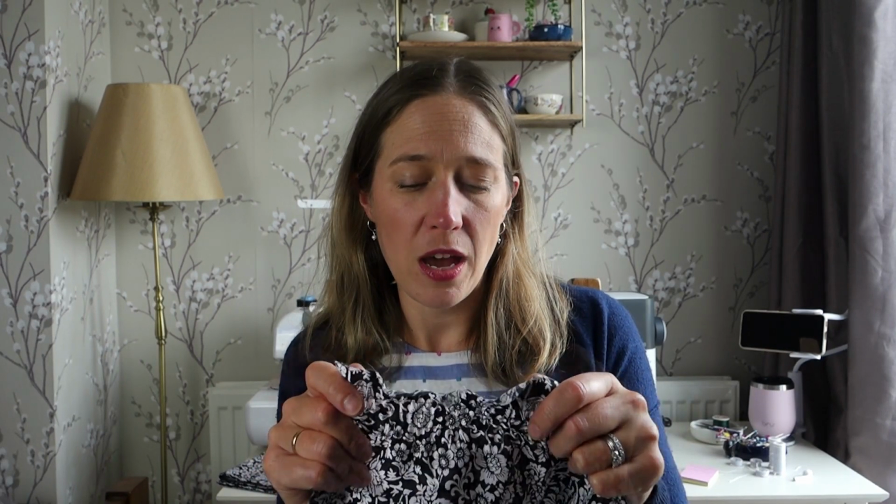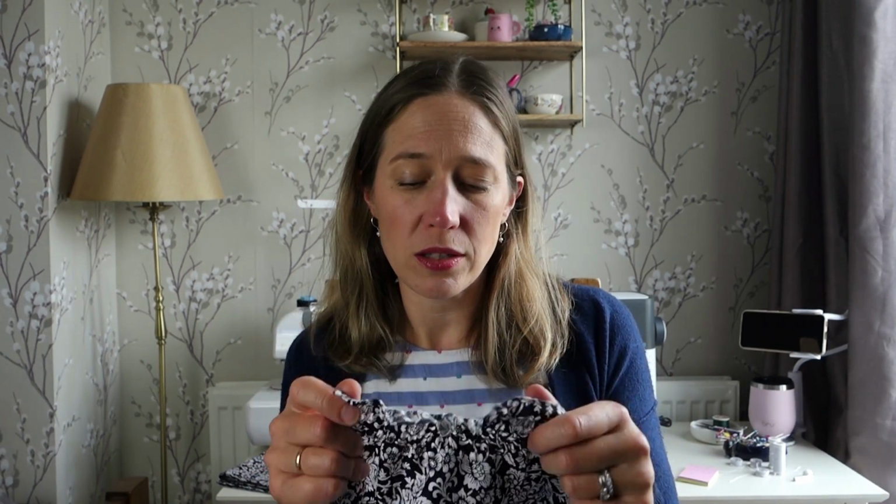So what I have been doing this afternoon is playing about on my machine, checking the tension and the stitch length for shirring. I think that I worked out one that works for me, so that's perfect. I've done a bit of a test here on this offcut, so I'm pretty happy with that. I'm only upping the stitch length a little bit to 3. I tried a 3.5. I don't think that gives enough of a gathered look, so I'm going to up it to about 3 for my stitch length. And then the tension is fine, so I'm just going to leave that exactly where it is.